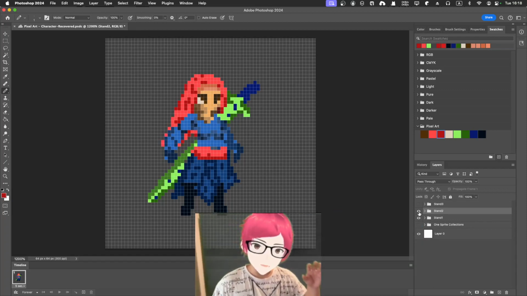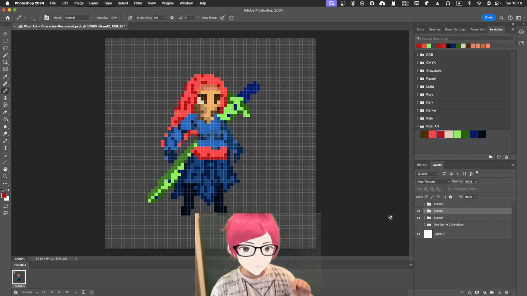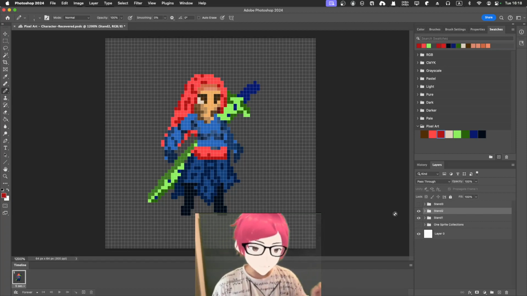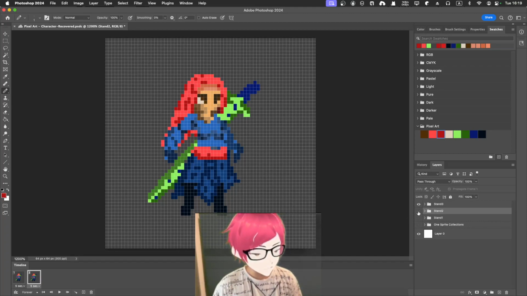So I can take a snapshot of the current screen and make it a new frame. So hide the first frame, show the second frame, and add it as a snapshot. So take a photo, make a new frame, and then I can hide this and make a third one.